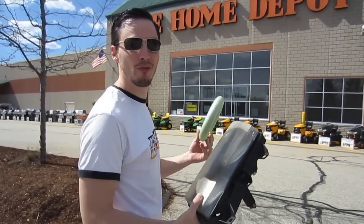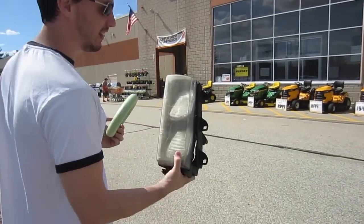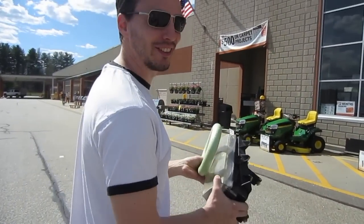All right, next stop, Home Depot hardware store here. I got this 5-inch reef ring and the headlight. We're gonna see if we can find something like a funnel to make the two fit together. Then we're gonna punch a hole in the headlight, so give it a shot.